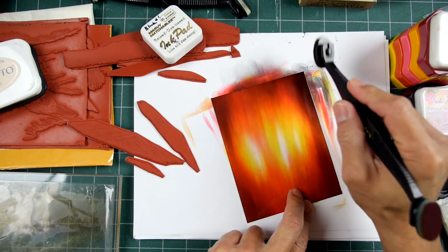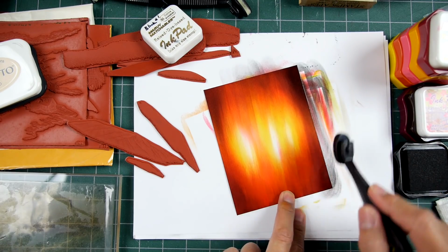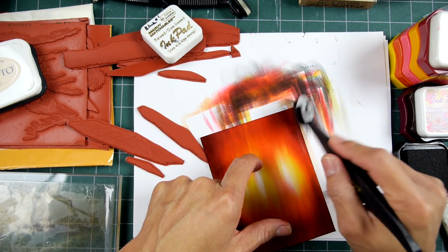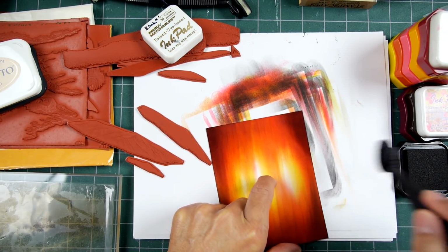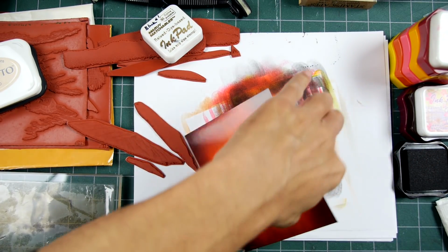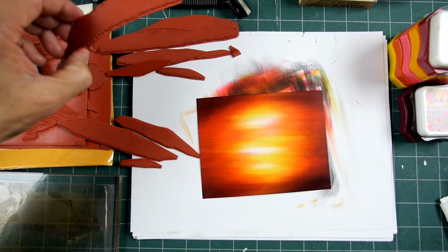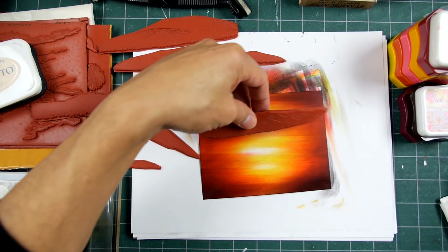Okay, that's coming along nicely. We'll have to decide what side's up and what side's down. Doesn't look like it really matters. Fairly symmetrical, or I don't know. Maybe I'll make the sky on one of them a little bit darker. So let's go with something like that. I might put a horizon line in there as well later, but let's just see how it goes. It's only my first time using these, so let's see how it goes.